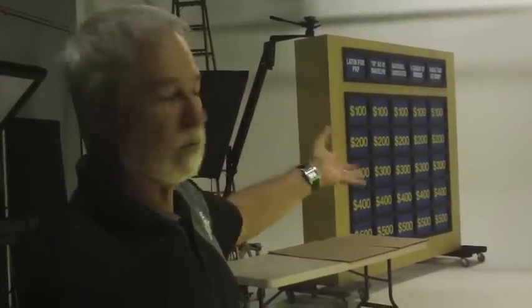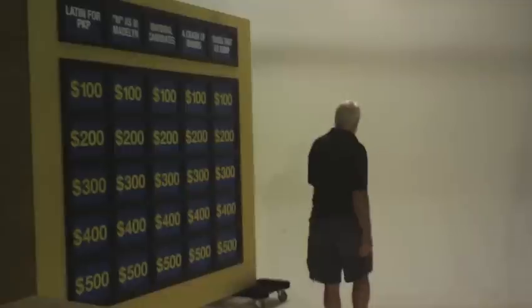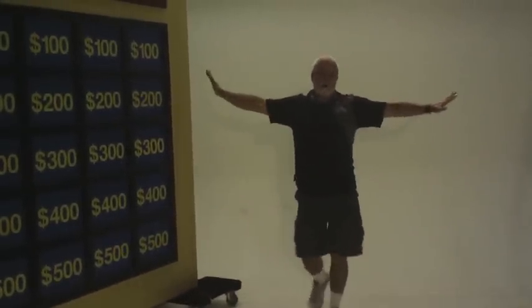At the moment, we have a set back here that was being used for a political spot. This is a Jeopardy knockoff, and so that set's in here for a while. They're going to be doing another political spot probably this week, and then it'll be moved out. Everything's got to be on wheels because it's constantly moving around. But I'll walk back this way, and you can kind of see how the background fades away. So this is the back end. And we're about 35 feet wide here. By Los Angeles standards, this would probably almost be what's called an insert stage. It's really not that big. We're 40 feet by 35 feet. But for Sacramento, we end up doing a lot of the work that comes down the line.